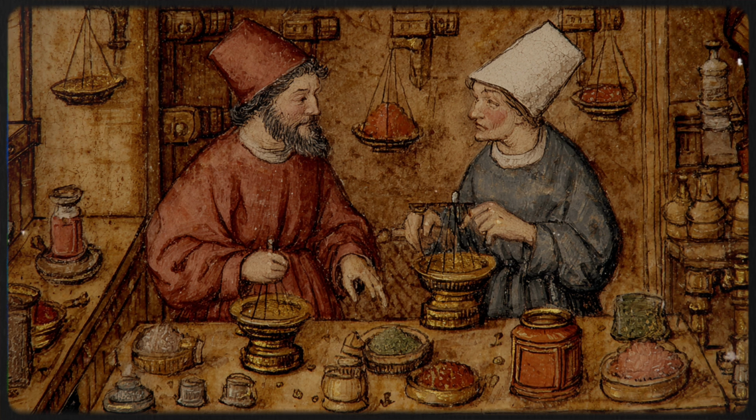The spices themselves were once precious commodities, brought from faraway lands along the Silk routes, which makes every bite a small journey across continents, a reminder of how connected the world was, even centuries ago. As you savor the subtle heat from the spices, paired with the sweetness of honey, you can almost hear the crackling of the kitchen fire and the quiet murmur of servants preparing the next batch.